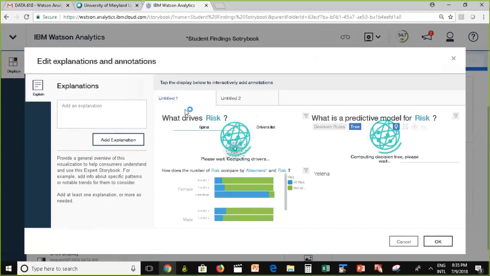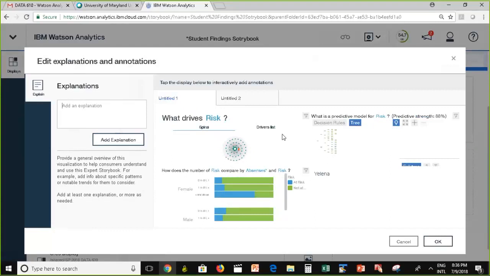The problem is, when Yelena created the storybook last time, she did not name her tabs, right? And because Yelena did not name her tabs, it shows in here as Untitled 1, Untitled 2. See, this was a dashboard. This is a dashboard.